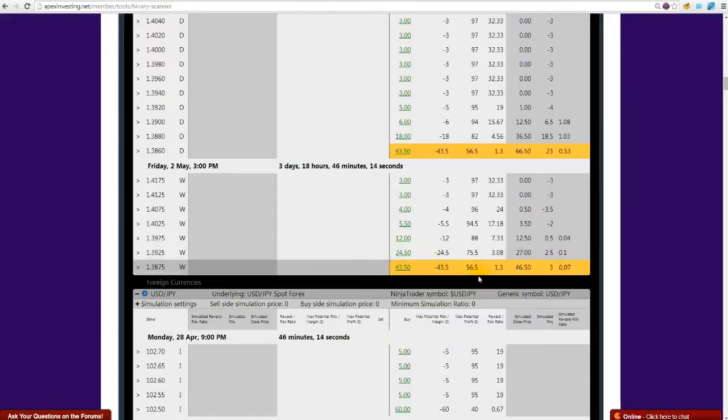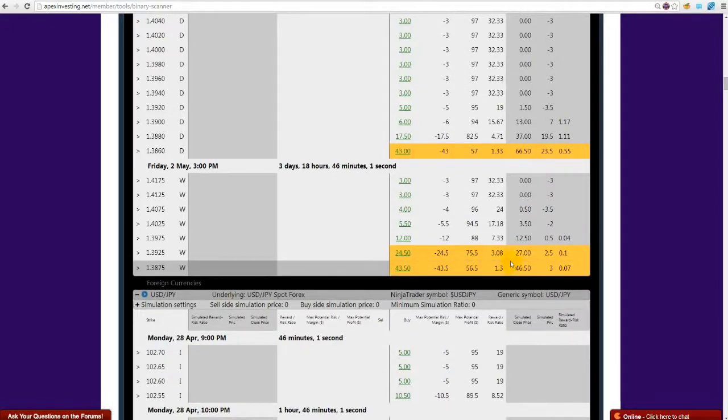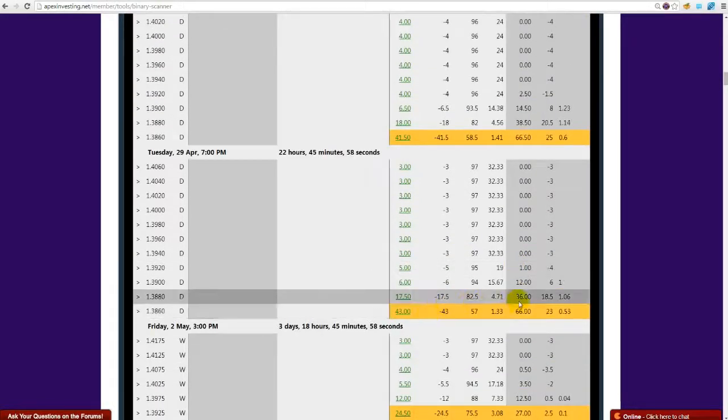You might go, let's see, 2.5 to 1, 3 to 1. I may just risk 25. You're like, I risk $25. Am I going to make enough on this trade? Am I going to make anything on the trade? Nope, not that one. What about right here? Wow, I can make twice the amount on that one.